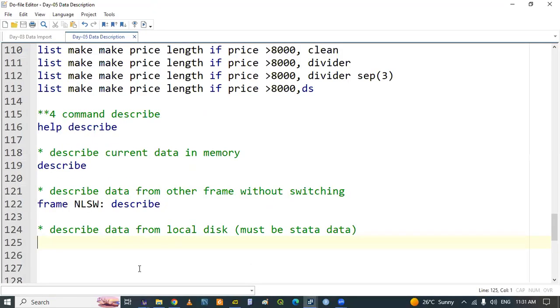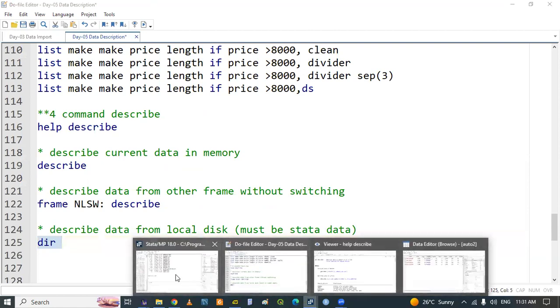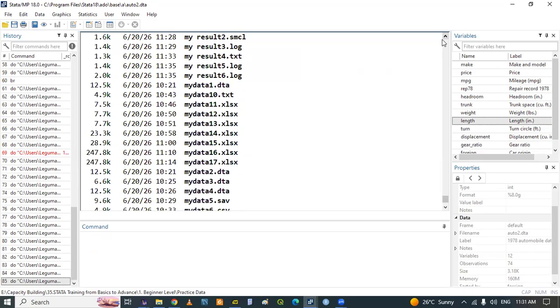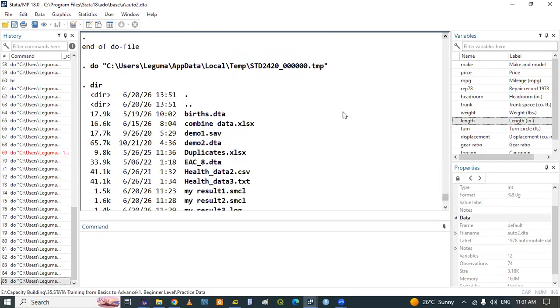So if I do it here, I type dir. How many Stata files do we have there? Among those Stata files, I have demo2.